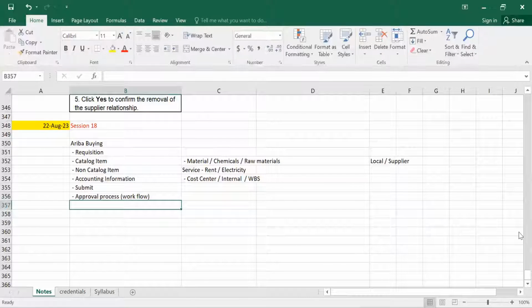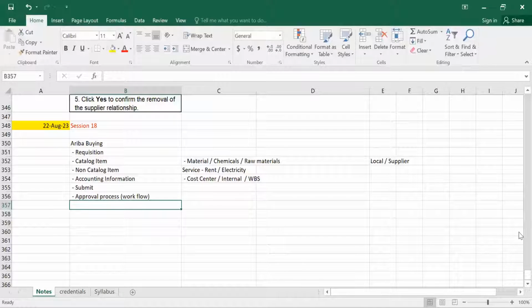So you can create a condition, for example, if a PR comes from a particular region, I want this person to approve. If the PR value is greater than 5,000, this has to be approved by some other department. If the PR consists of accounting information WBS, I want the WBS owner to approve.